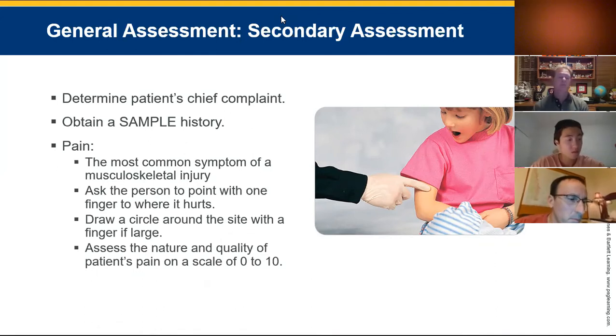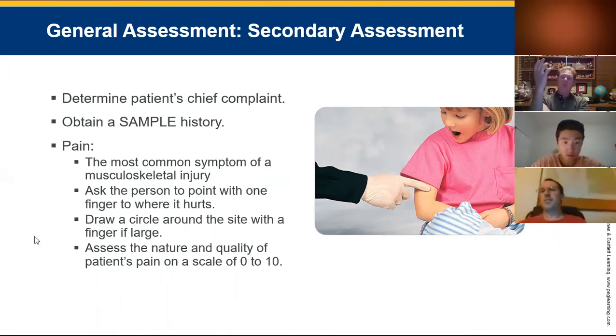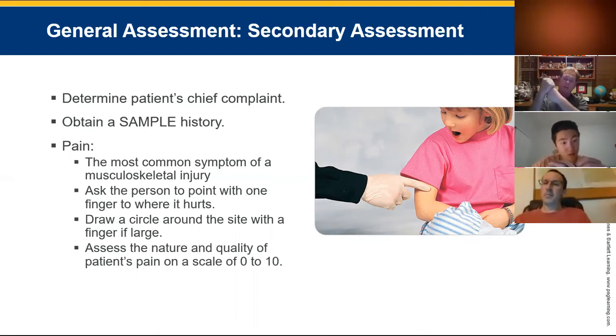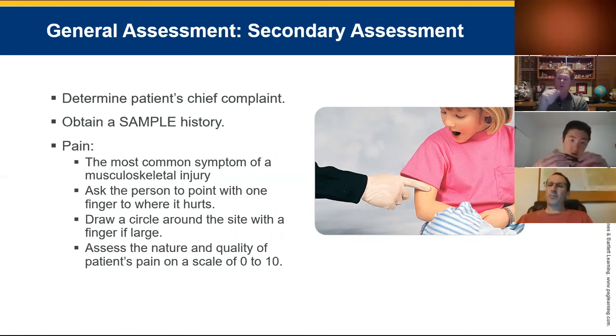All right, assess distally. So if I'm working with a humerus fracture, okay, can you wiggle your fingers? Can you grip my finger? What kind of grip strength do they have? Does that elicit any kind of pain? Are they able to move their forearm, their wrist? Is there any pain with that? And then on a scale of 1 to 10, 10 being the worst.